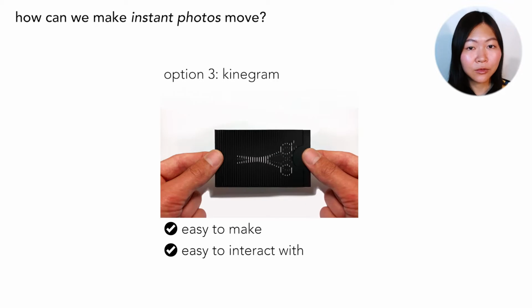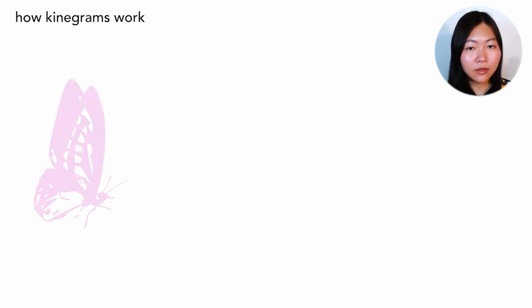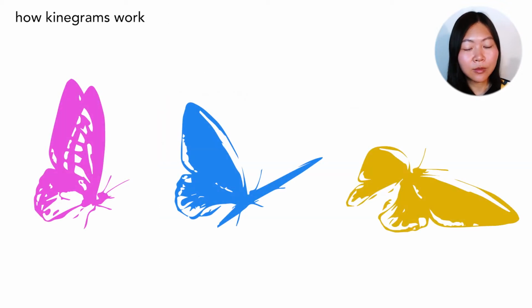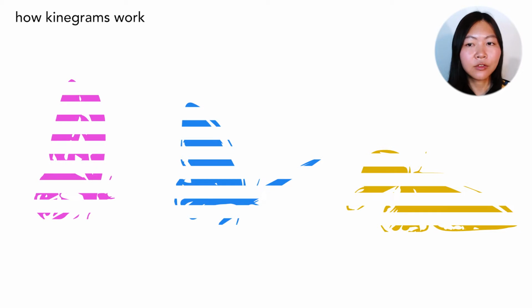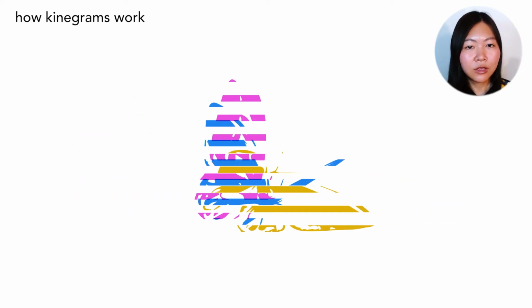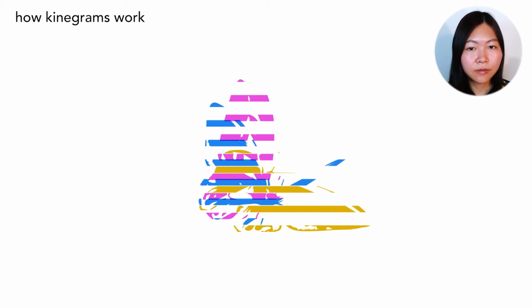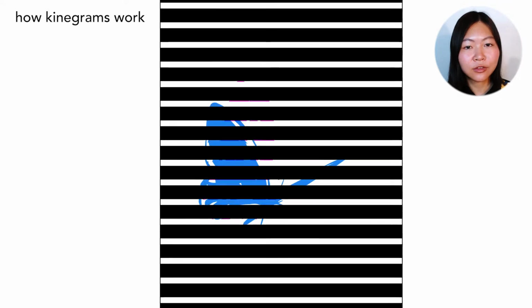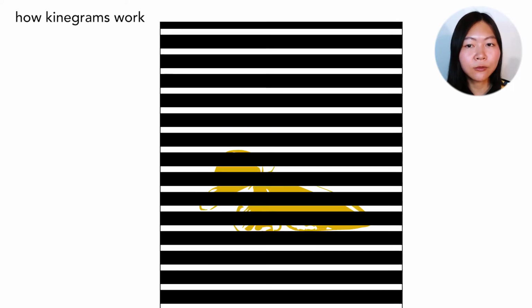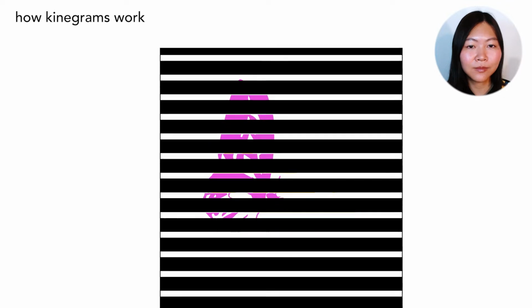So this brings us to an old school animation technique called the barrier grid animation, or kinogram. The idea is simple. You start with a few frames of animation, so in this case, we start with 3 frames, and then you split up each frame into strips. You then interlace the strips and composite the result. So when you slide a striped overlay across the composited image, it creates the illusion of motion because the stripe pattern ensures that only one full frame is visible at a time.